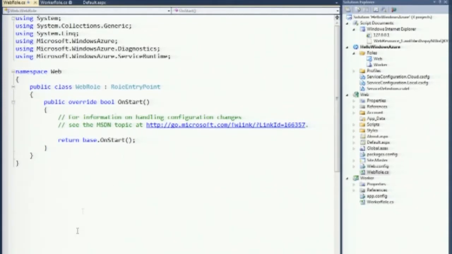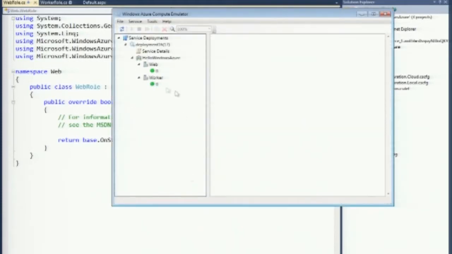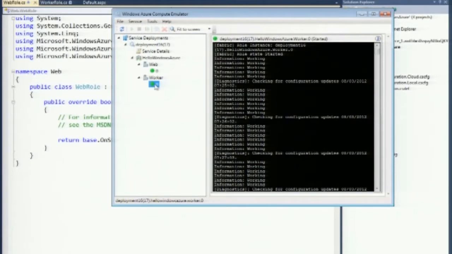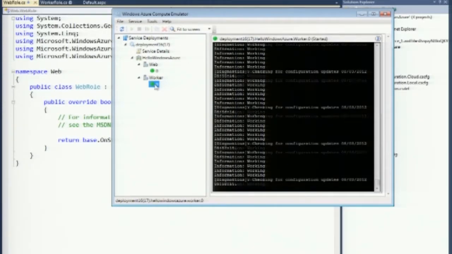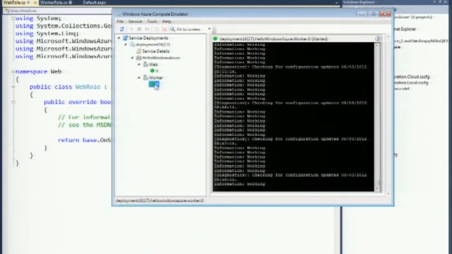I've run this application this morning. Here's my compute emulator, and it will show me in my worker role instance, for example, there it is, every 10 seconds it's writing out working, because that's what the run method said to do. Clearly here, with my trace statements, I can output into the emulator to really understand what's going on inside my worker role.